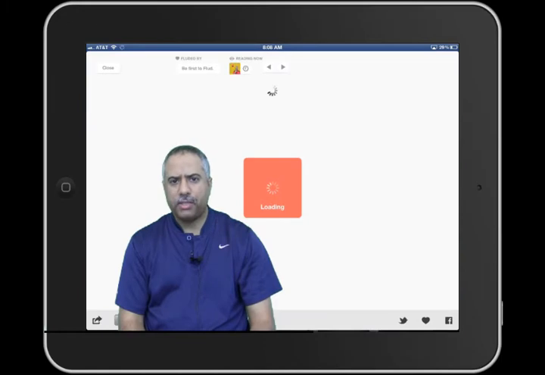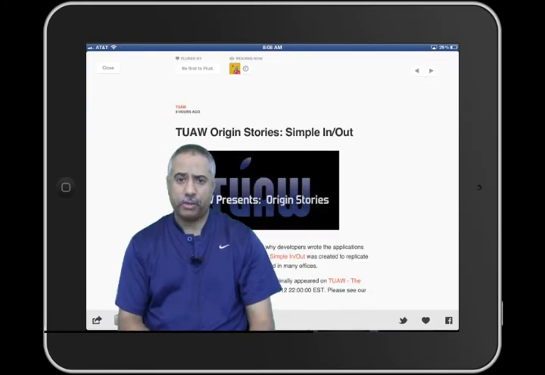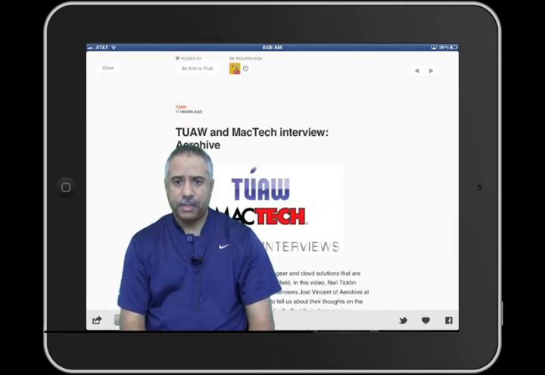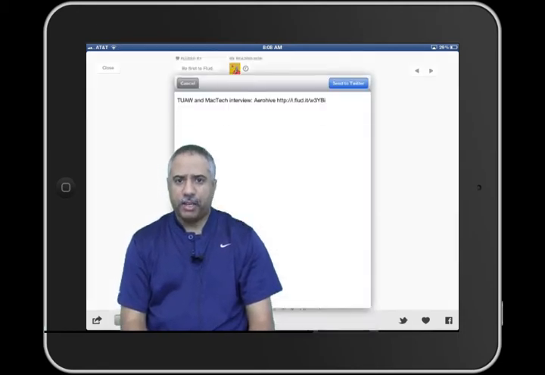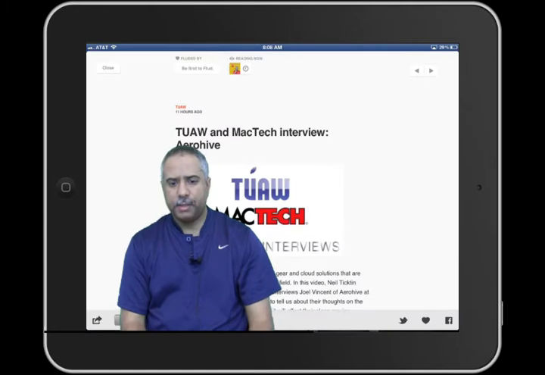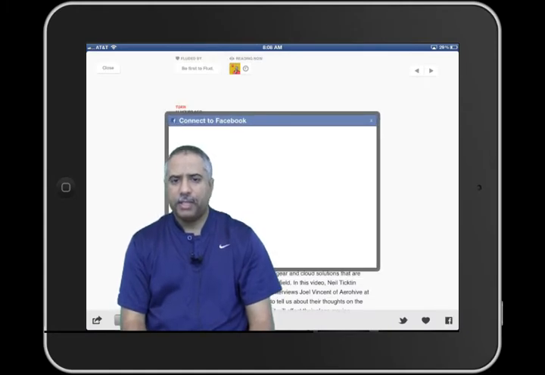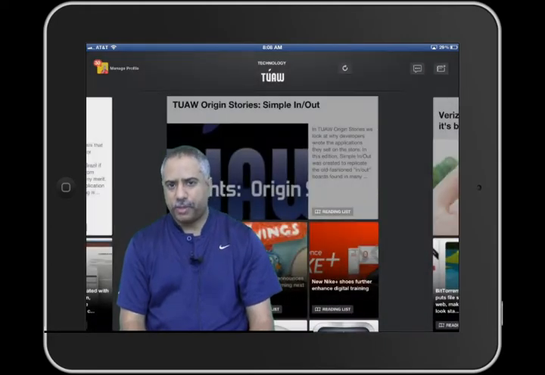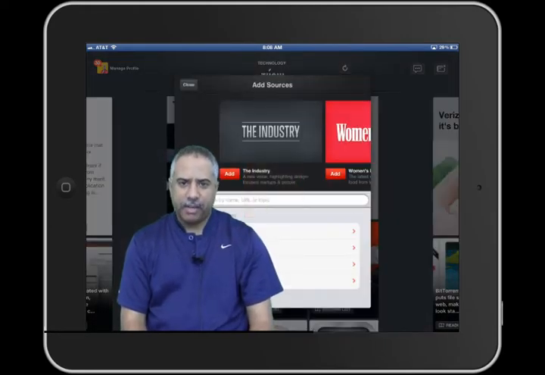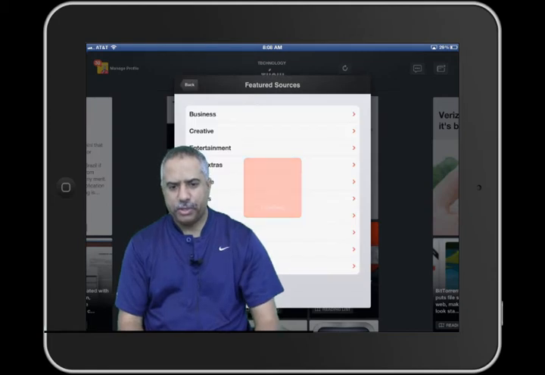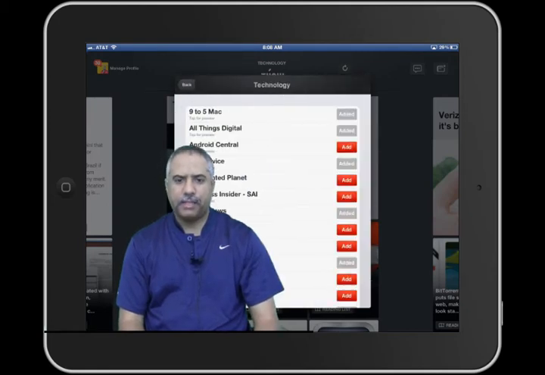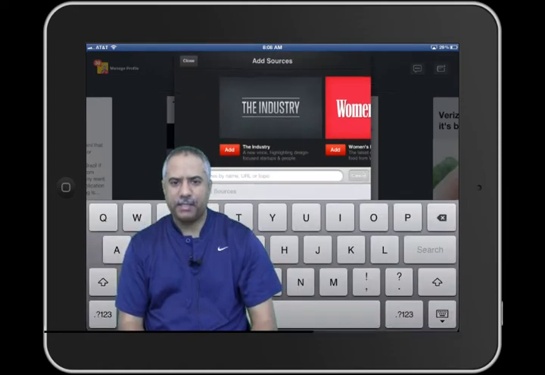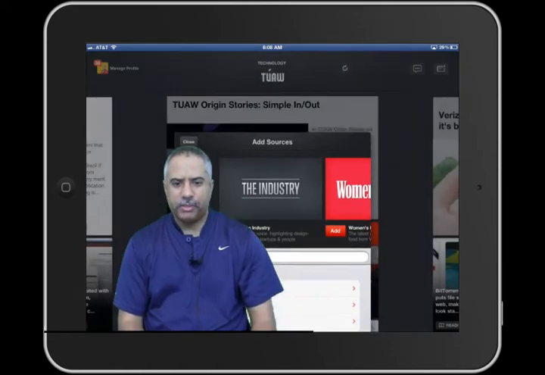And then once it launches full screen, you can just go from one article to the next by just swiping back and forth. And again, you can tweet the articles or share to Facebook. There are some really nice features built into Flood. You can also search for other feeds. They're arranged by category, so they make it very easy for you to do. It's very nice. I just love the interface. It's very well designed, a handsome application. I would encourage anyone to use it.